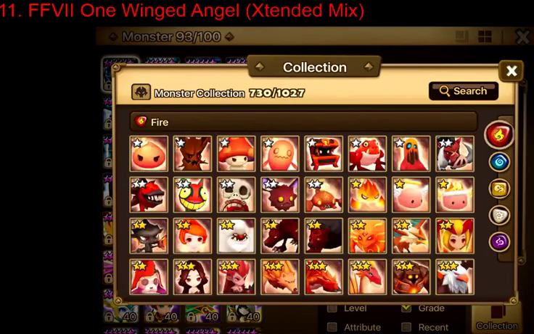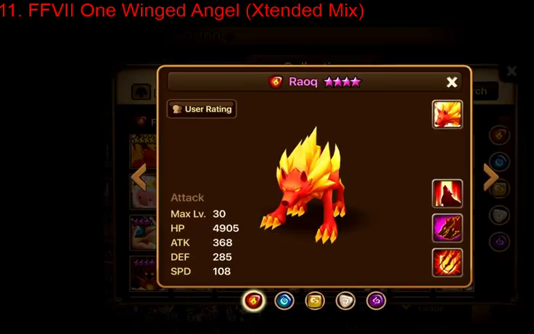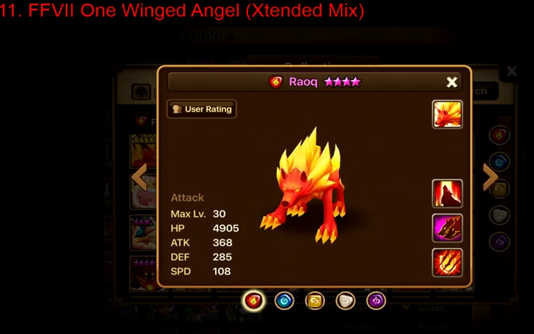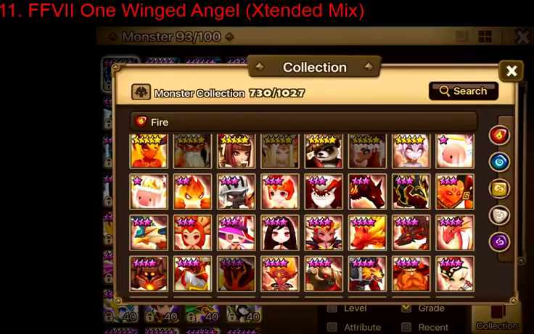Let's see. Brauk is actually another unit that can do multi-hits. His first skill can proc additional hits, so he also defense breaks with this. So you can use him for this. He's actually not the worst. And his team up allows him to bring another ally to attack as well, and that means they might have multi-hits as well. So that's another way to get your multi-hits in.